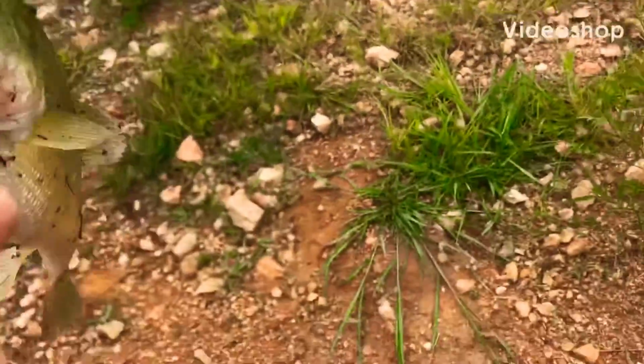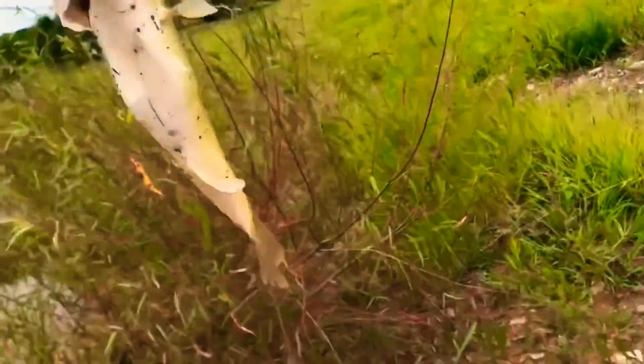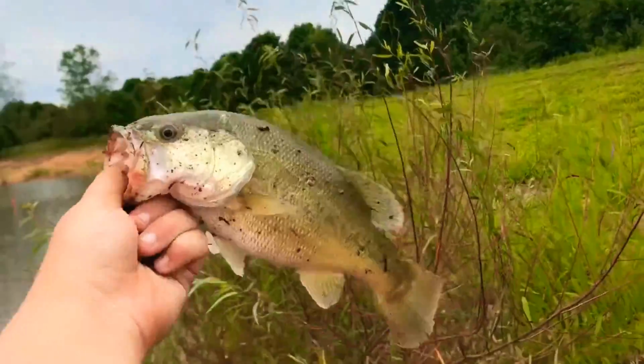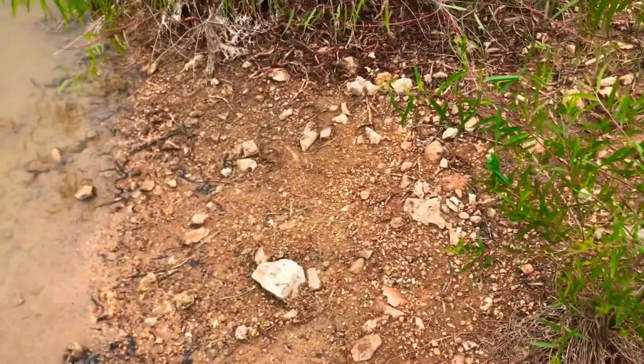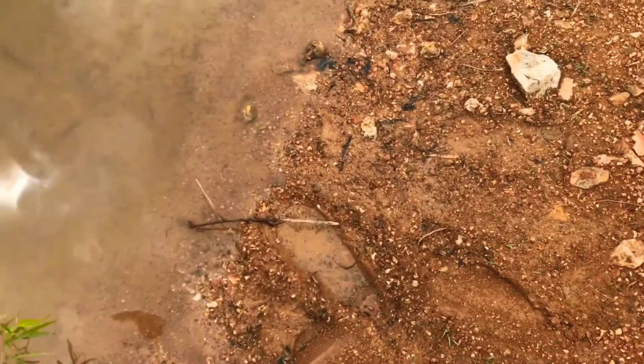Alright guys, we got a little bass on a plum worm. He's actually really chunky. Pretty healthy bass. Casted this shoreline right here. Just straight retrieving. I normally like to pop my worms, but since it's a curly tail, it has some action on the moving, kind of like a lizard. But here's the release.